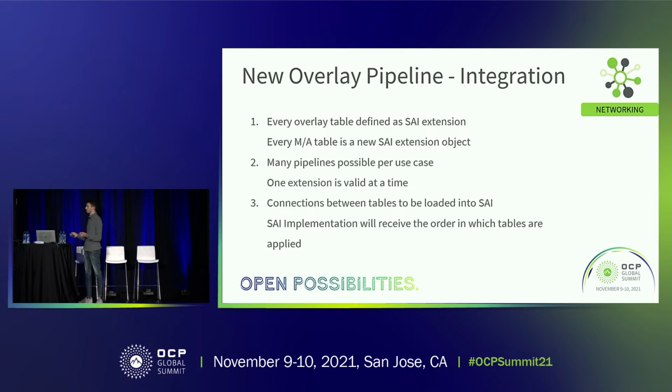So we want to also in the future enhance these APIs to be able to load this order of the tables or load the pipeline into SAI, providing a way for the implementation of that SAI adapter to have a better understanding of the pipeline. So it does not have to be assumed within the implementation, but instead we can load it and use some different tools to actually provide it. Instead of hard coding everything, we can use some tools to generate those tables.